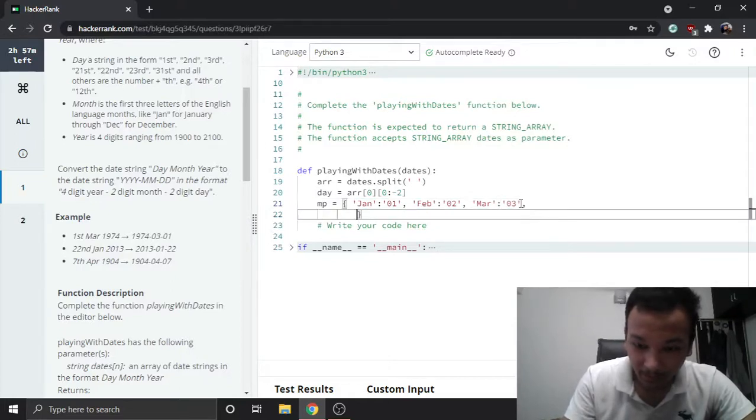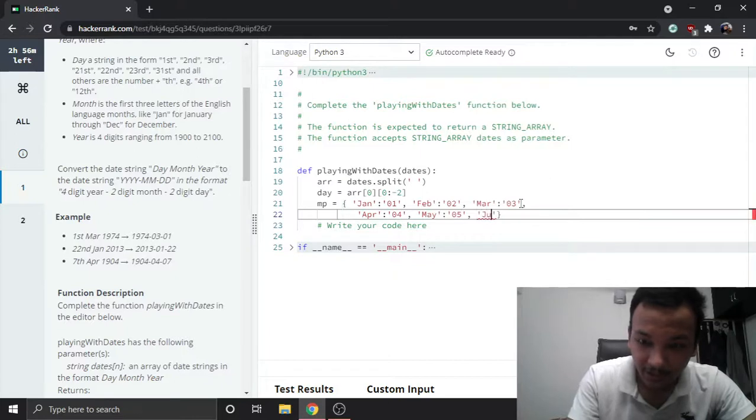Then we'll go to April, APR will be 04. It will be MAY, 05. Then June, JUN, will be 06. Then July, that is my birth month, JUL, so it's 07.